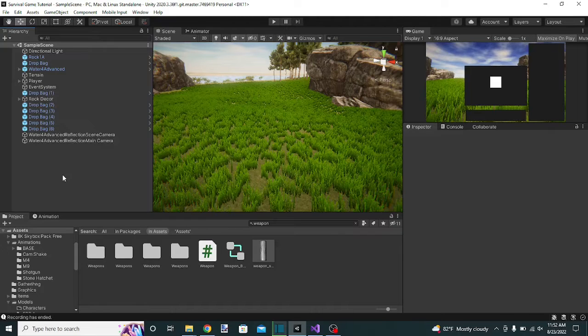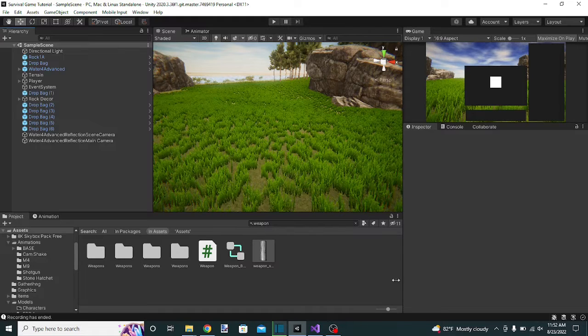I'm Thunder, and today we're going to be working on the storage system. This system is going to be pretty straightforward, as again we already laid down the foundation for it in the inventory system, which is something really important to do in games. Make sure that when you code a system, it's fully adaptable, so you're coding in a way that it can adapt to other systems you might want to integrate in the future. That's something really important when it comes to making a game and coding in general, because right now we already have the drag and drop system, and the drag and drop system was done, it's fully adaptable to adding a storage system.